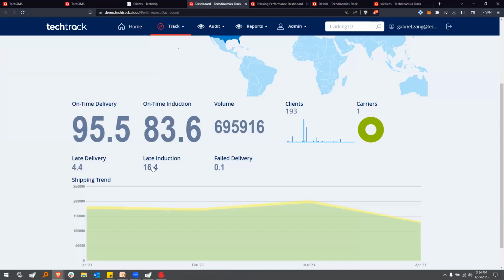But maybe late inductions would be yellow flags, something to keep an eye on, to make sure that you follow up on the carriers and know that something might happen. In this case, maybe the carrier steps on the gas and delivers on time. That happens a lot. And in fact, as you can see over here, 16.4% and 4.4% means that the remaining 12% was late inducted, but was delivered on time, right?